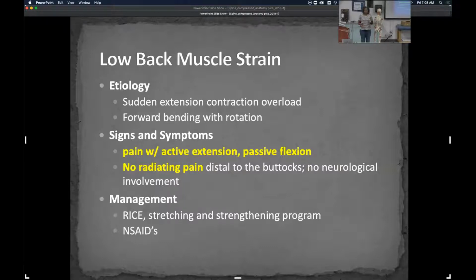In terms of management for a strain, it's simple. We've talked about this for the other segments, but essentially it's going to be that RICE. It's going to be rest, ice, compression, elevation. I've seen some physicians in the low back prescribe a muscle relaxant, especially if there's a spasm associated with that. And so you can definitely have that patient on some form of NSAID if you wanted to, and certainly after they have healed, place them on what I would say is a core strengthening program, okay?